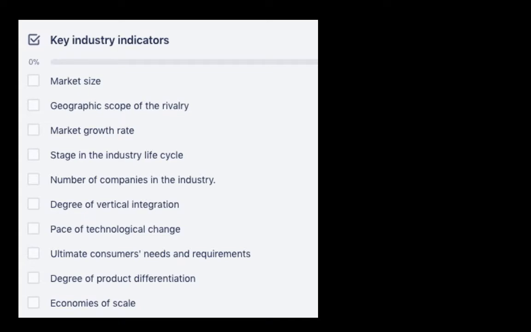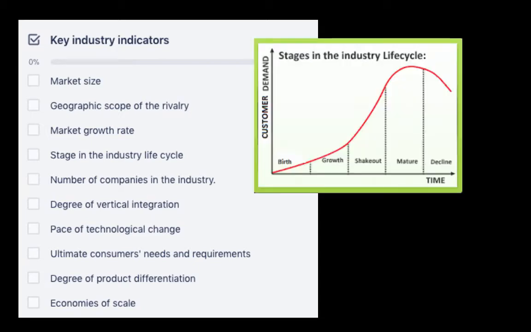Market growth rate. Now you're looking at this saying, how fast is my market growing? Am I in a fast growing market like software apps, or maybe you're in a slow growing market like industrial products? You need to determine that. The next thing we want to look at is the stage in the industry life cycle. So if you look at this little picture up here, you can see that industries go through definite life cycles of early beginnings and growth and decline.